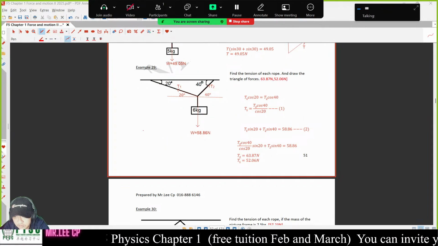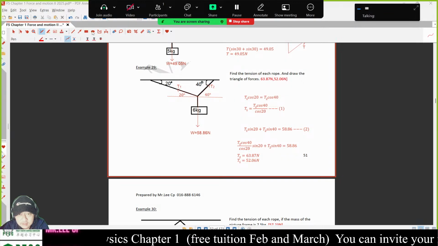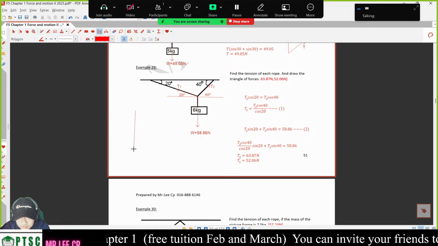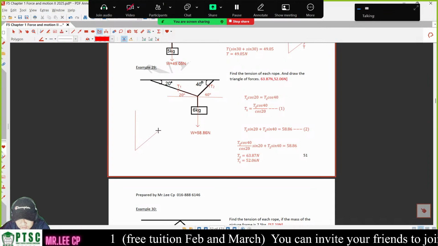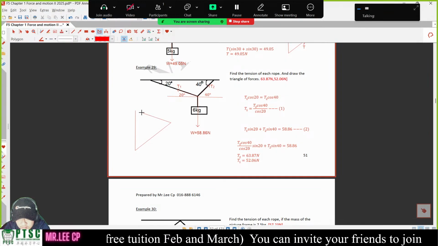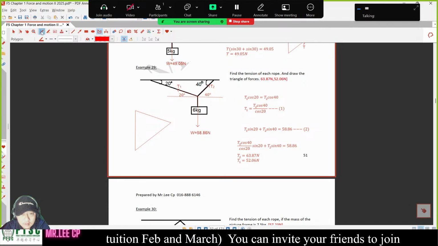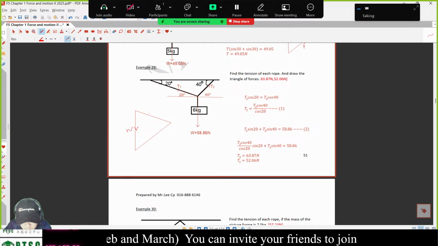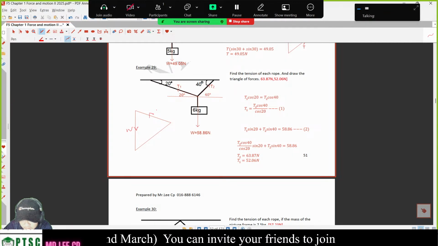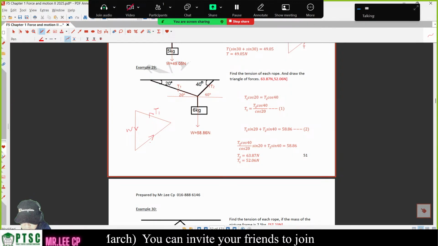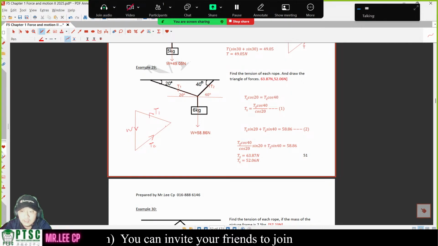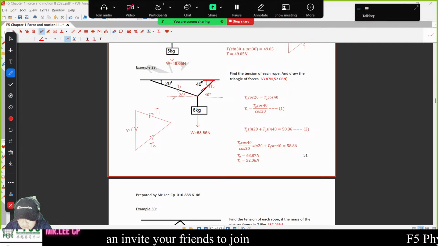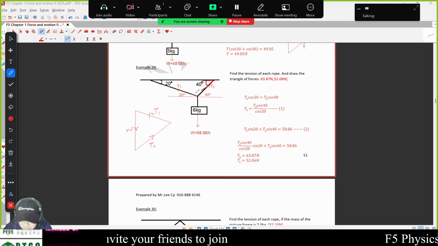Now this one I draw it here. This question also asks me to draw. So now T1 here. Oh, I always start with W first. W and then T2 and then T1. So this is W. This direction is T1. This direction is T2. This angle I want to put in. So this angle is T2. Right? T2.